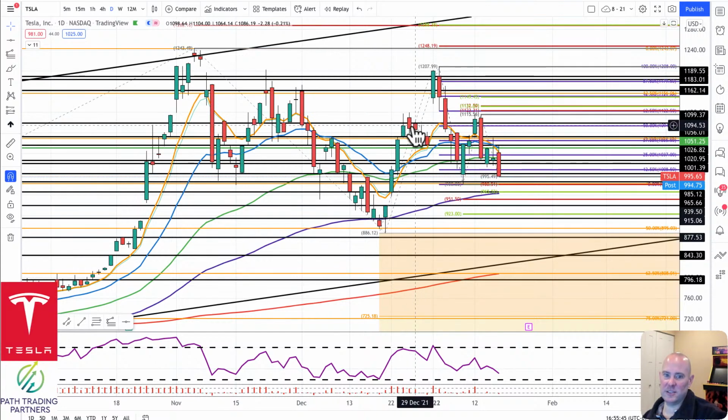Don't just take this as a Tesla thing. Take this as, you know, Tesla's been one of those high-flying growth stocks. You're seeing this in other high-flying growth stocks. You're seeing this in a lot of overvalued stocks too that are going to come under pressure. I talked about this in market overview with inflation, and inflation might come down a little, but it's not going back to 1% in the next couple months.